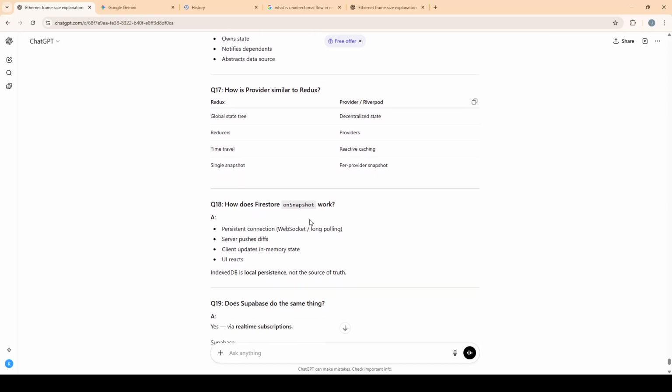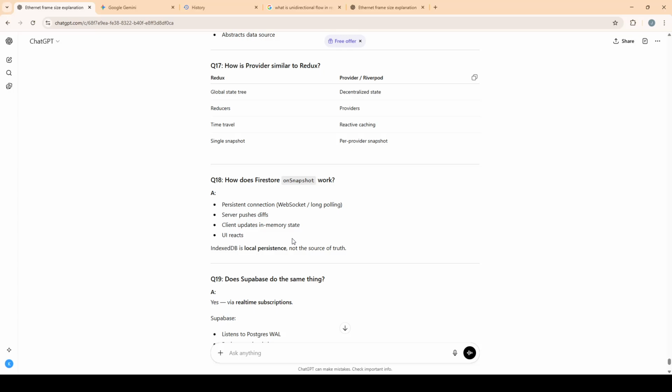How does Firestore onSnapshot work? A persistent connection with a socket or long polling. The server pushes diffs, so it's kind of like Riverpod. It's decentralized state. It pushes diffs kind of like React. So with one snapshot, the Firestore client updates the in-memory state, and then the UI reacts.